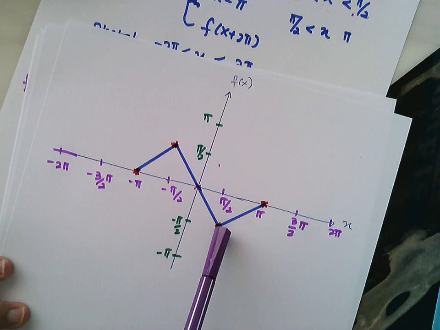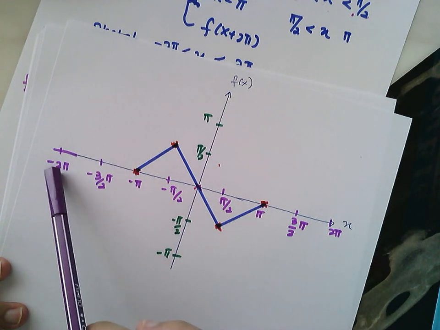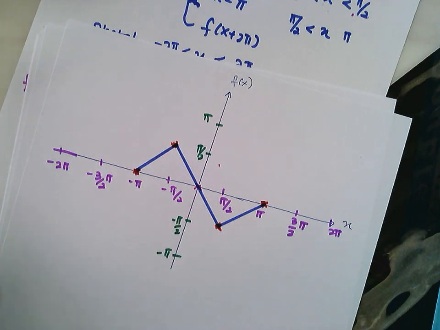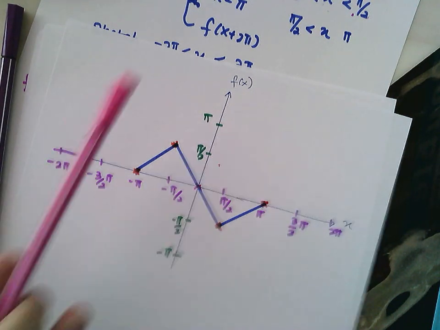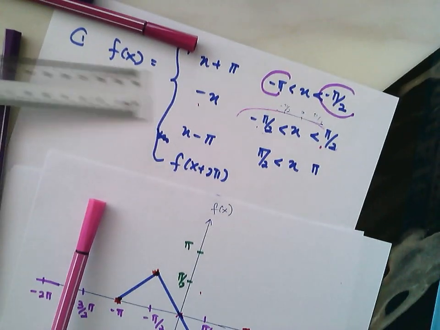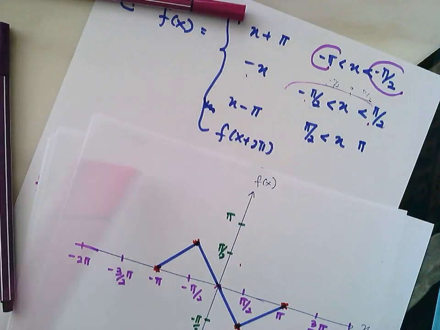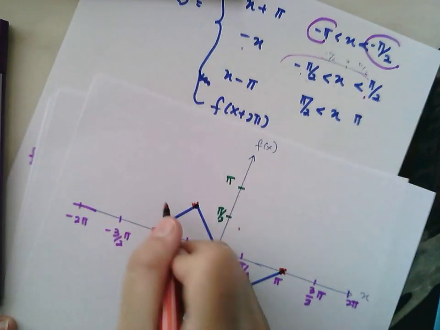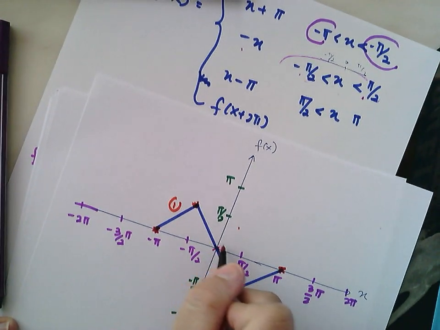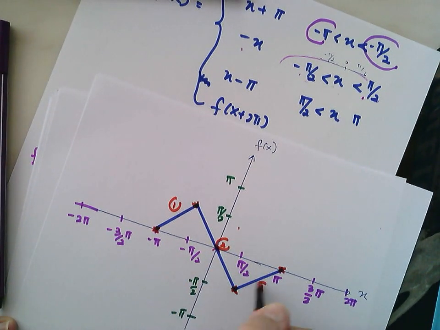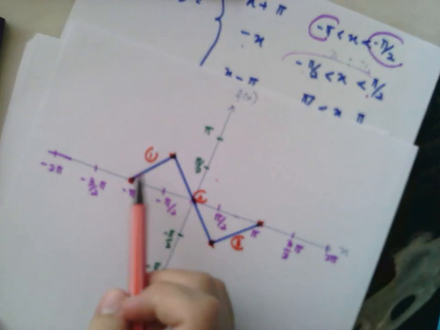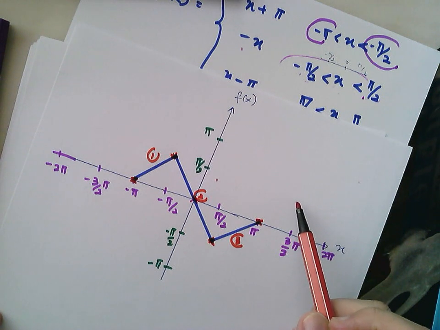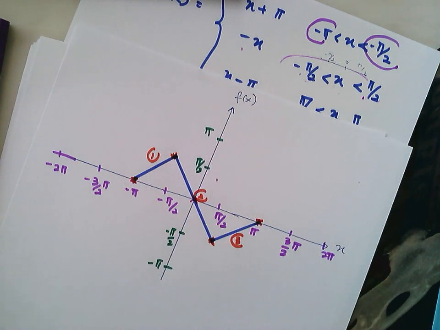So how are you going to extend your graph based on this original one? Do you need to substitute x equal to negative 3 over 2 again? No, you just need to repeat your graph. Looking at your original function here, you have three functions. This is your first function, this is your second function, and this is your third function. So 1, 2, 3. So you need another 1 here, isn't it? So therefore you will have another straight line here.